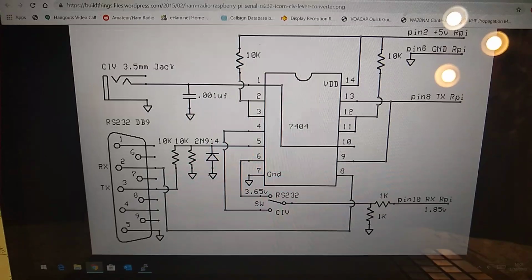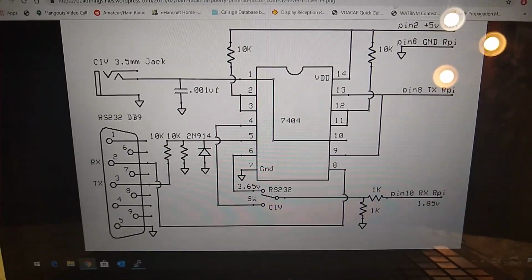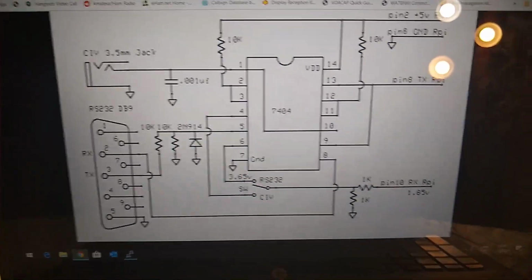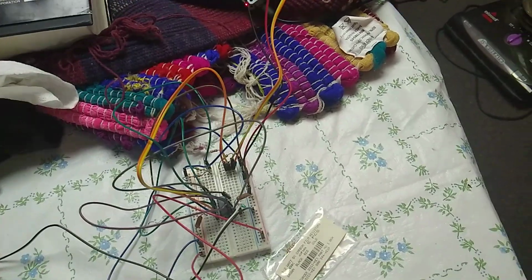Well, I have the schematic right here. It's literally just a 7404 with some resistors, and it's wired up in a way that it can do the level adjustment and everything else required for communication.